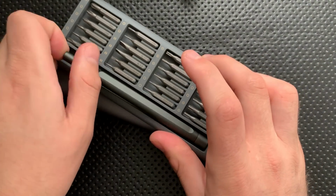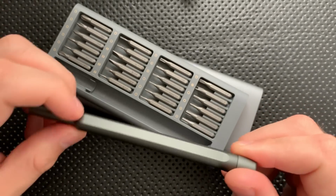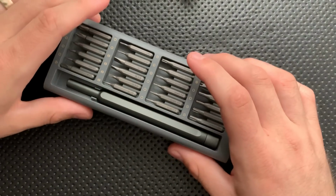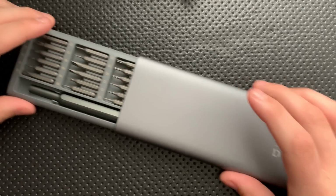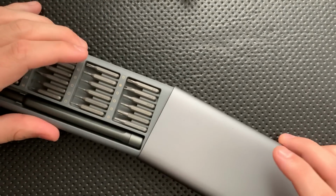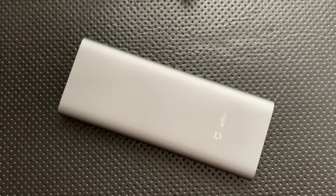And then most frustrating of all, the driver just isn't that great. It is small, it is thin, it is slippery, a little slow to rotate. I'm just not a big fan of this. So I'm really on the fence with this guy. The price is right. It's good selection, great design. But the most important tool of all, the driver handle that you put the bits in, isn't very good, at least in my estimation. So personally, I'm going to go ahead and spend the money.